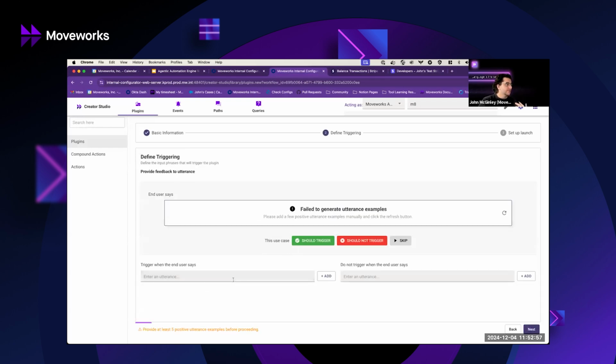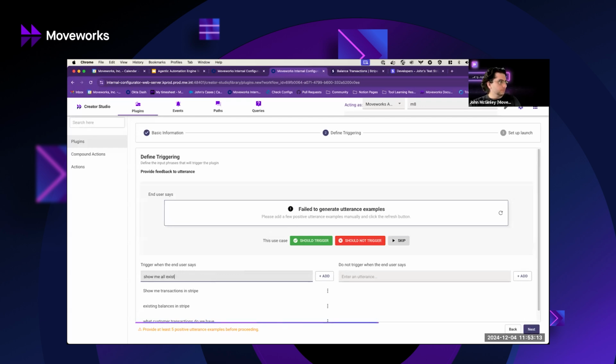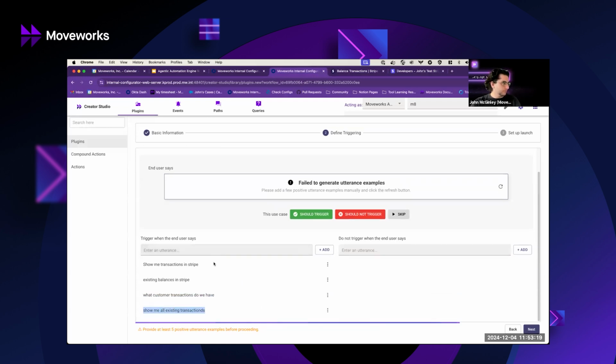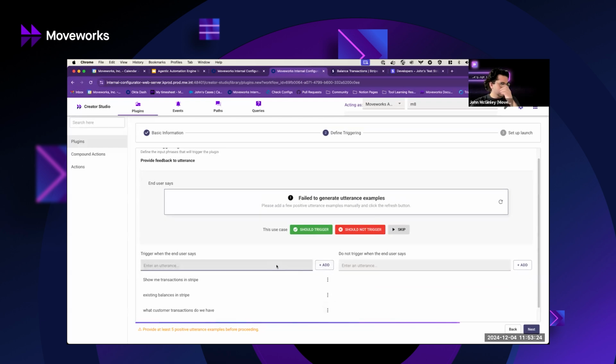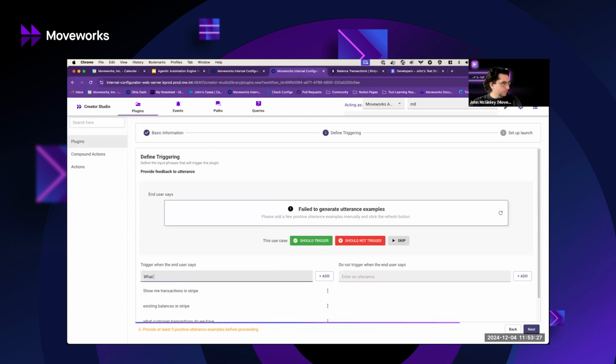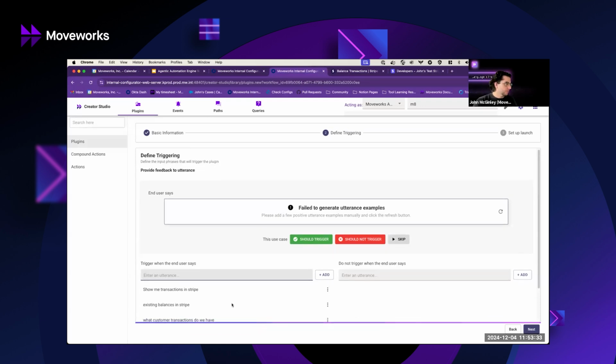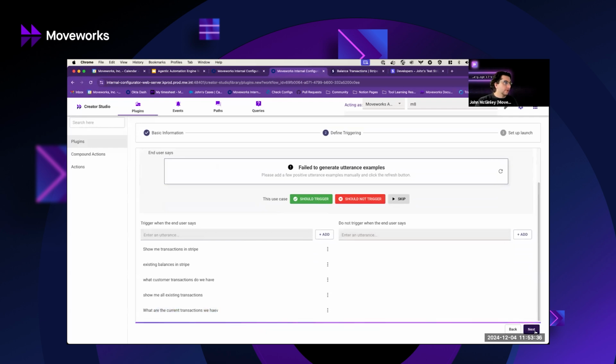And then this is what language should a user be able to utilize to trigger this use case. So I'm going to say, it'll figure it out, not to worry.